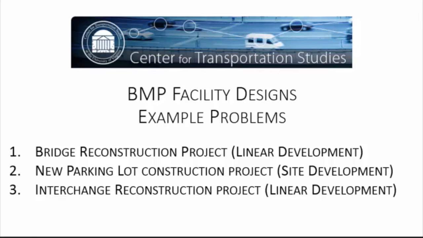For these workshops, we have selected 3 example problems that are all VDOT projects. The first is a bridge reconstruction project, which is an example of a linear development project. The second is a new parking lot construction project, which provides an example of a site development project. And the third is an interchange reconstruction project, which is a more advanced linear development project where we will explore concepts like treatment trains.